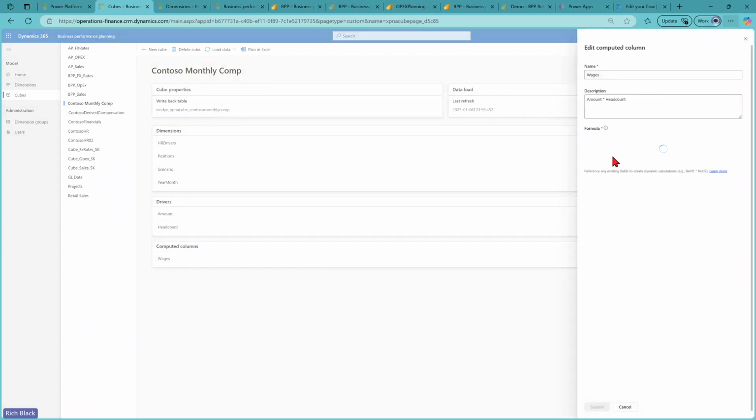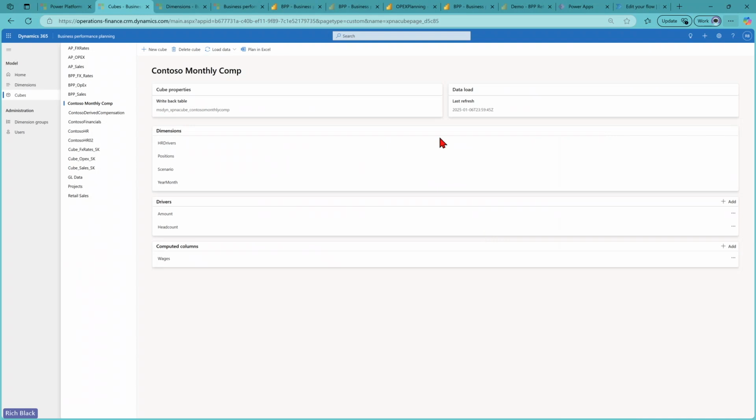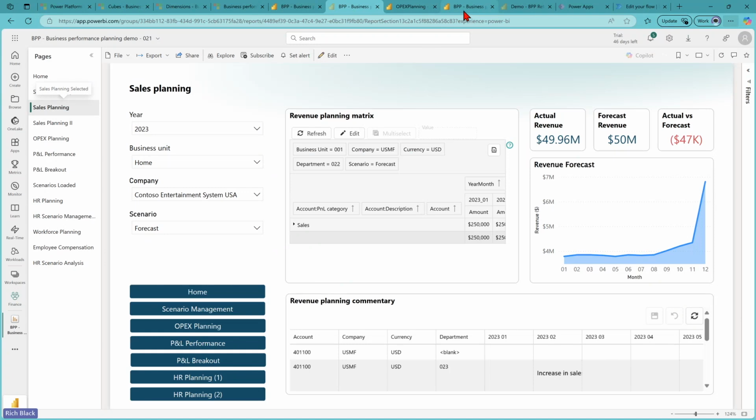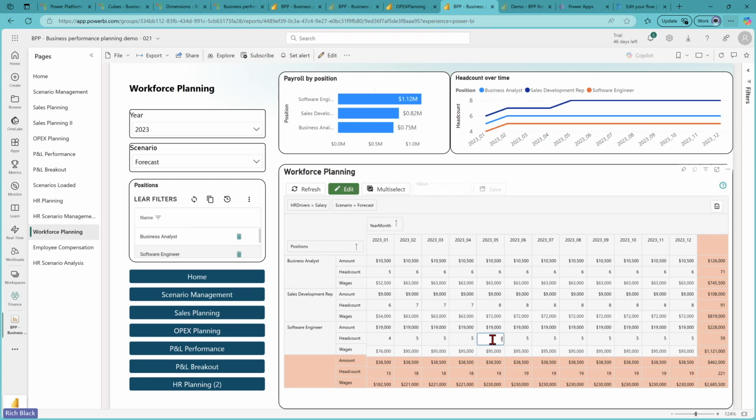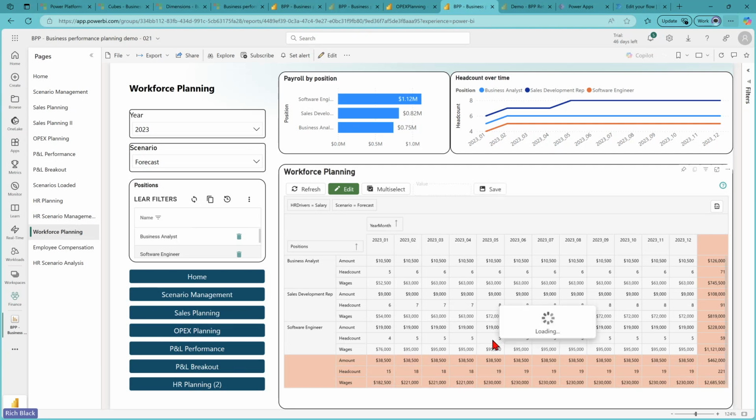Now, this is, again, a simple example, but we've got this formula here, and this is PowerFX. This is an Excel-like language that's very accessible to our power users, and this puts the capabilities of these planning features into the hands of more of our users. So if we go back and look at this workforce planning example, those amount and headcount drivers, these variables that we can change, we can anticipate, for example, developing a new product and bringing more software developers on board.